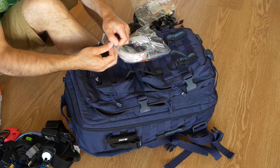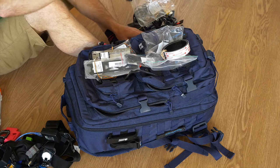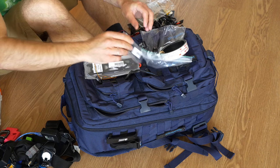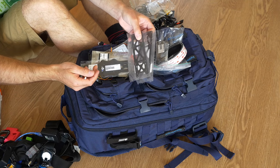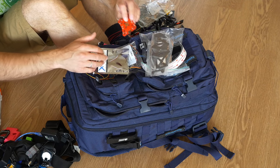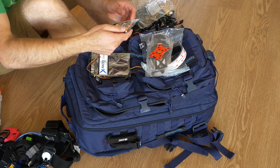I took some parts because I don't have a second drone now. I have one spare motor. This Deuce, I like these motors very well. Two arms for Merten, one or two top plates for Merten, one bottom plate for Merten, one dead PDB for Merten, but maybe I will need it.